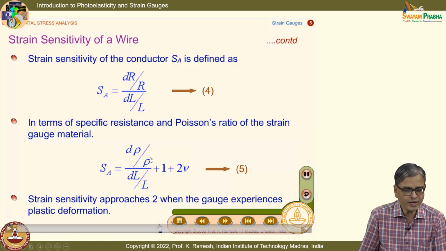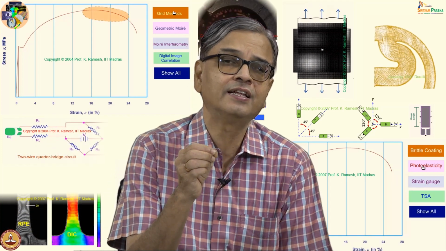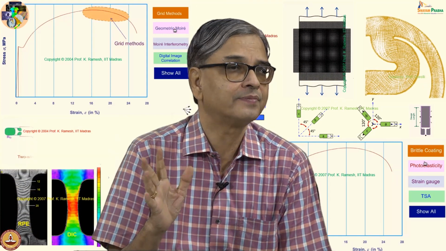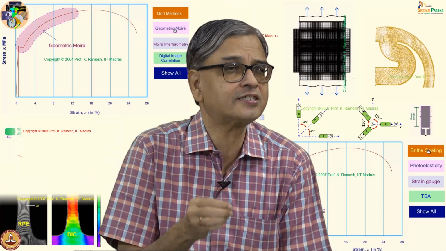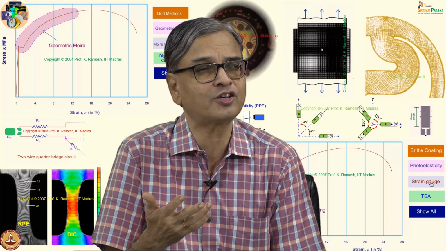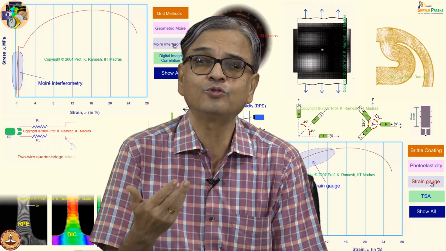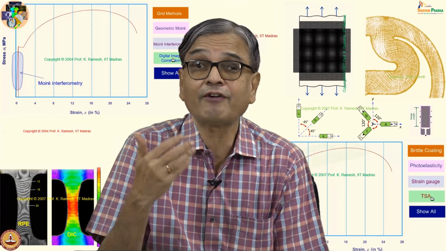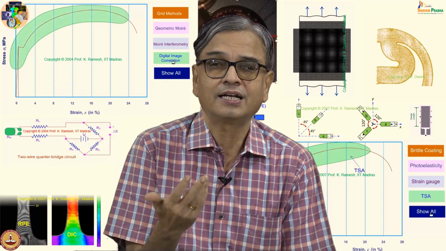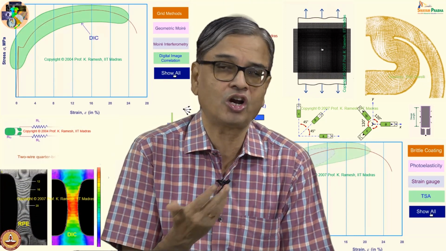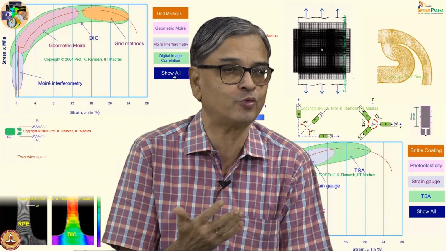And people also have developed, see, I said it is very difficult to get a speck of material for me to make the strain measurement. If I cannot get a speck of material, at least I should have the shortest length possible. What is the way that you can have the shortest length to have the highest resistance? One way is you develop alloys which have high specific resistance. Don't use copper, they use copper nickel alloys, which are called constantan and advance, which have very high specific resistance. That is one way of doing it.